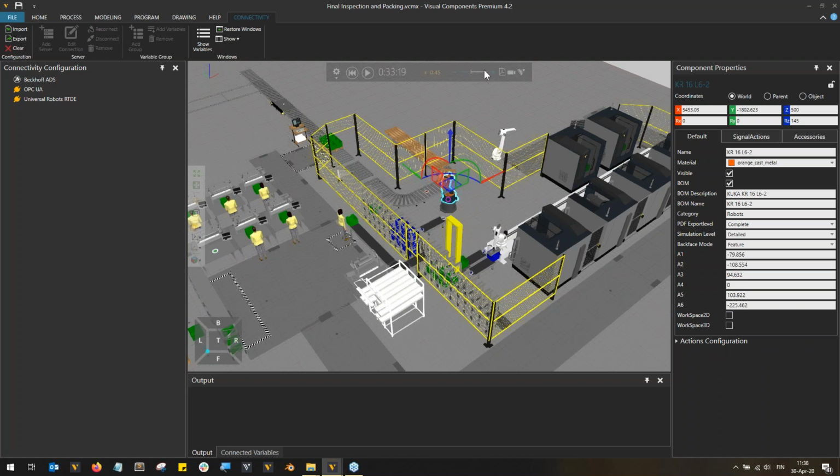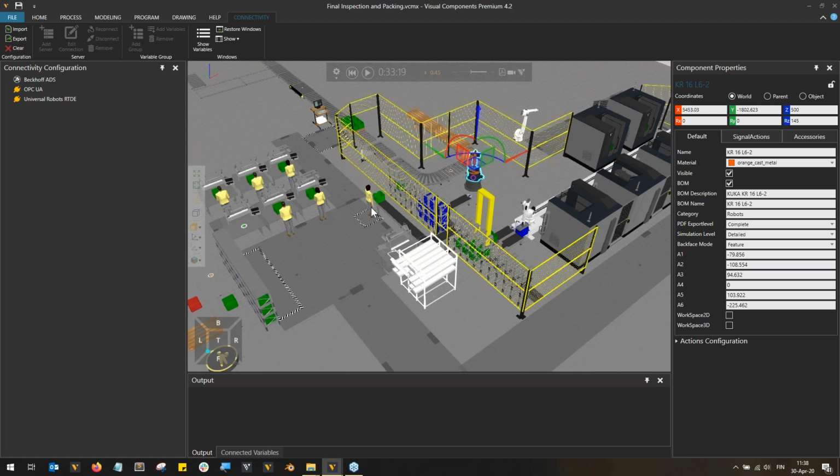But then how long it takes to simulate it also depends a lot on how much detail. So now here we have detailed, for example, human operators and robots and the CNC machines simulated quite in detail. So you can simulate maybe a couple of shifts in a couple of minutes. So that would be how fast you can simulate it. But that really depends on your model.